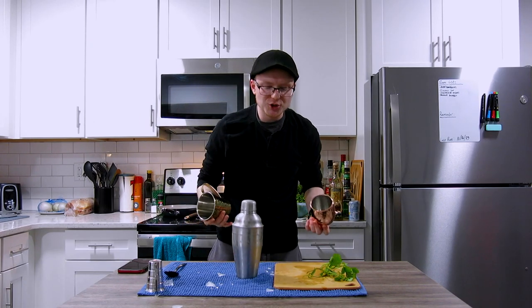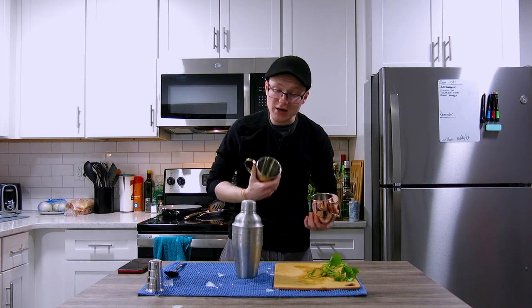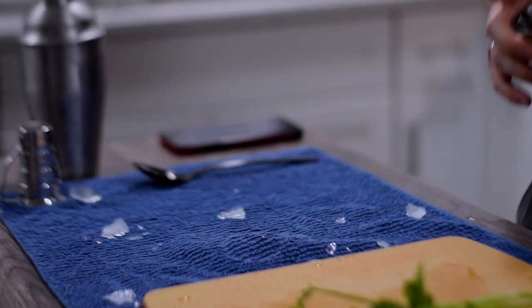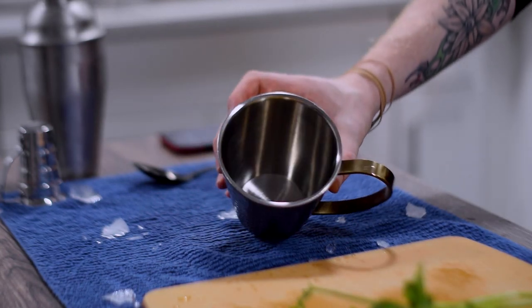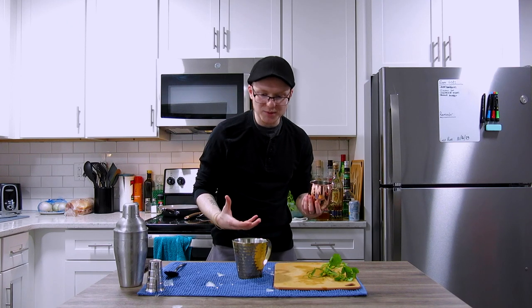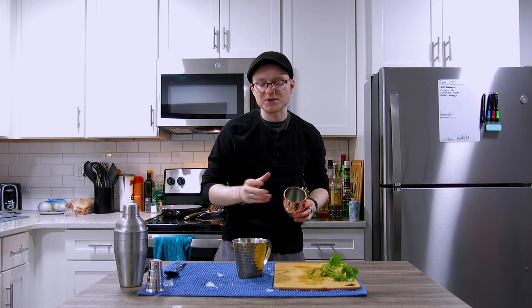Now, because we're making a julep, the ideal form of serveware would be a julep cup. Now, if you're like me and you don't have one of those, because you don't want to buy one online without the proper size reference, something like a Moscow Mule mug, this steel, thick-walled one in particular, would be pretty useful. It would hold on to a lot of the temperature really, really well and keep things from getting warm too fast, which is going to be the death of this drink.